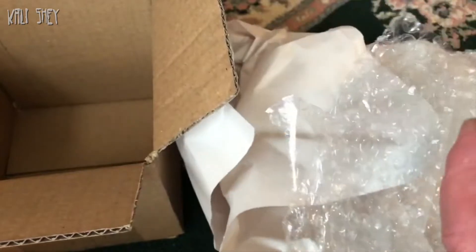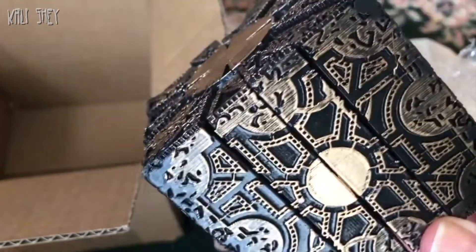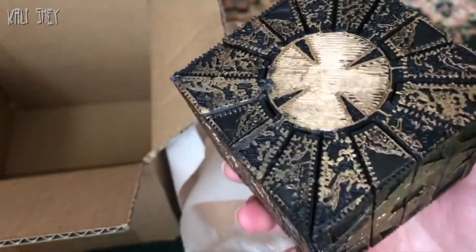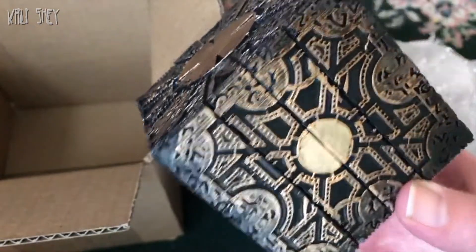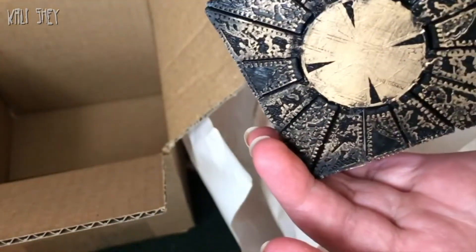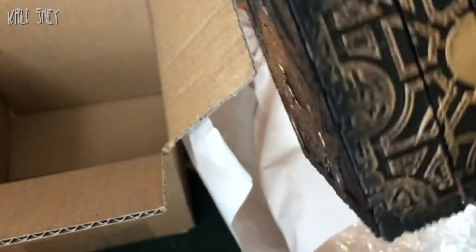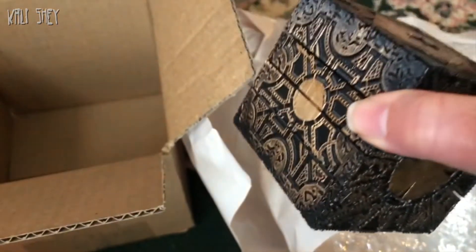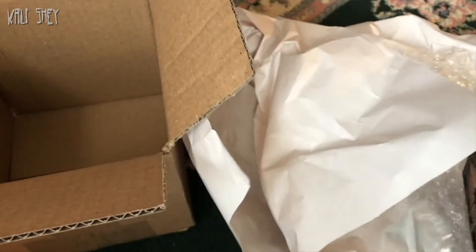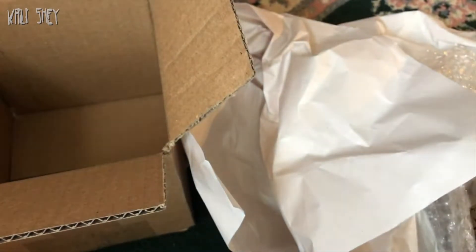I can't tell you how gorgeous this prop is — it's just stunning. Look at that. You can see the top where it goes down a bit; it's because it does function and will change into the star pattern that you see in the movies. It absolutely took my breath away. It's my Christmas present and it came just a little bit early. In its display stand it looks incredible — it's like one of my favorite things in my house now. The stand is perfect, it sits perfectly in there.